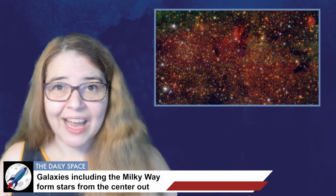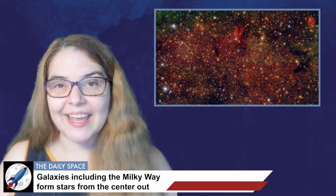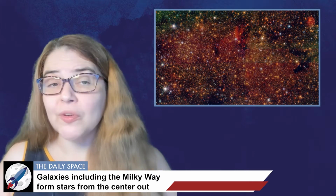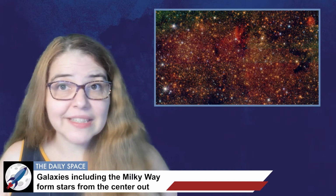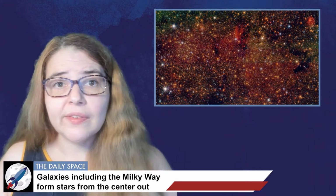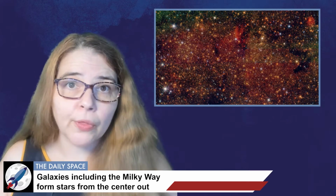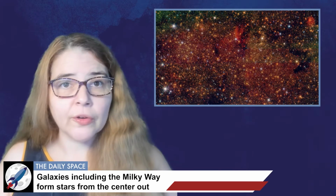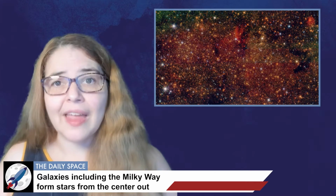Now, using high-resolution infrared images taken with a very large telescope in Chile, researchers have been able to peer through the gas and dust and resolve individual stars. Infrared light isn't scattered off dust and gas the same way the colors of light we see with our eyes is scattered. Just like a soldier can see people through plaster walls with infrared glasses, telescopes and their astronomers can see stars through walls of gas in infrared light.